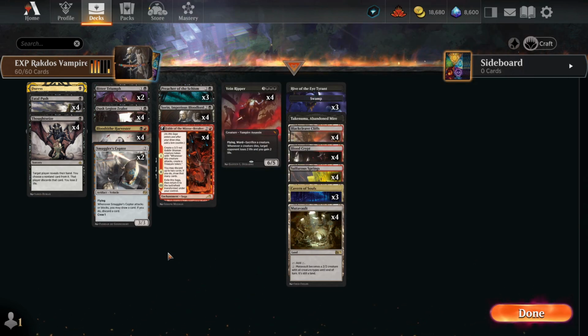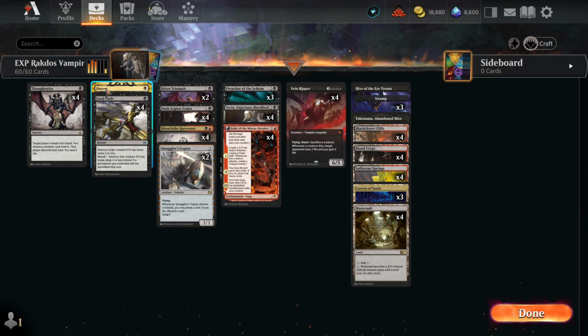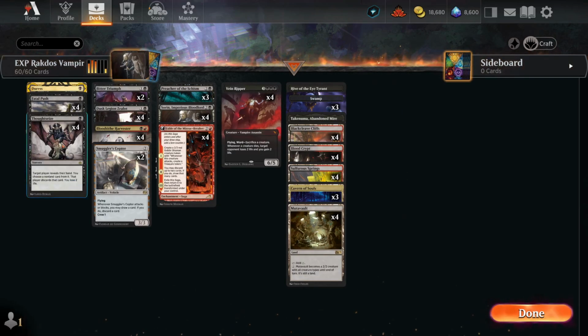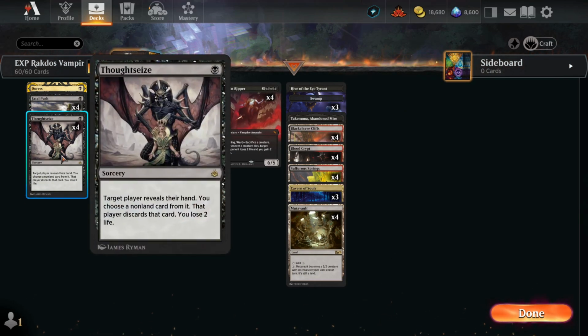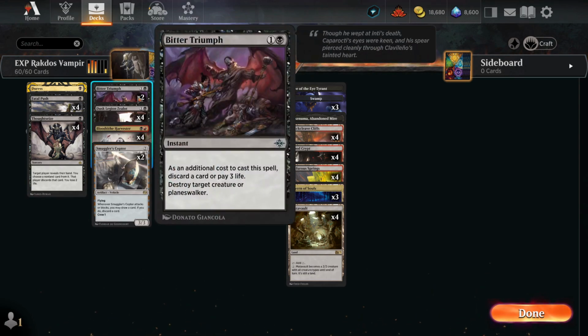So let's talk about the whole deck list. In the early game, that's exactly what we have. We have a lot of disruption. We have 4 Thoughtseize, 1 Duress, and 4 Fatal Push. So we got a lot of hand disruption and removal just so that our opponent does not get their tempo on. Then on turn 2, we got even more disruption in 2 more Bitter Triumph.